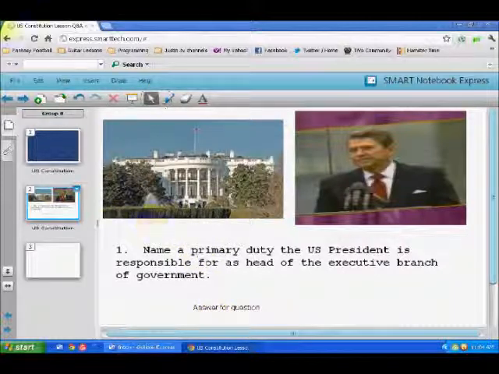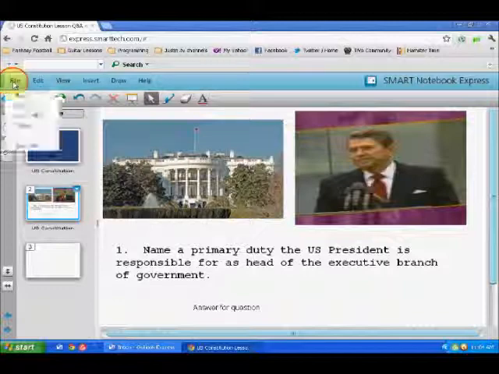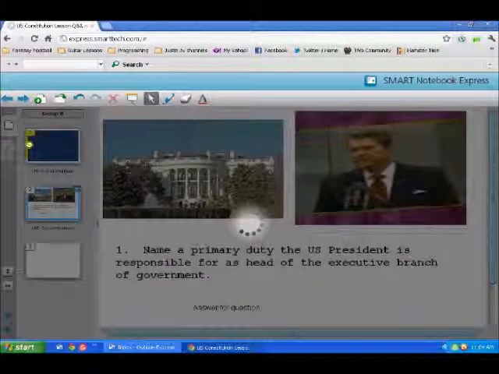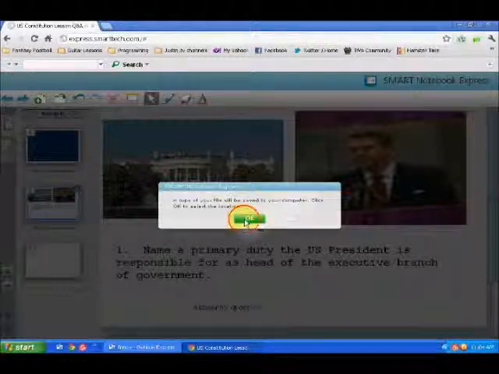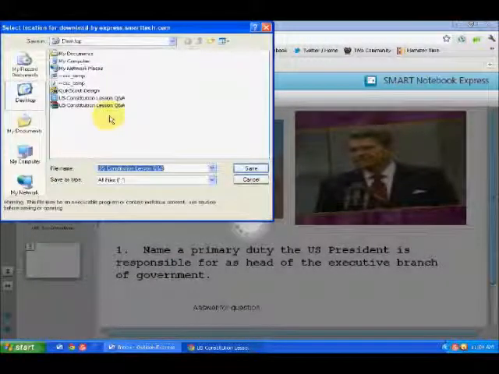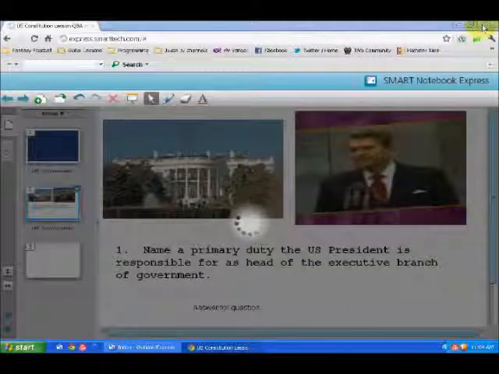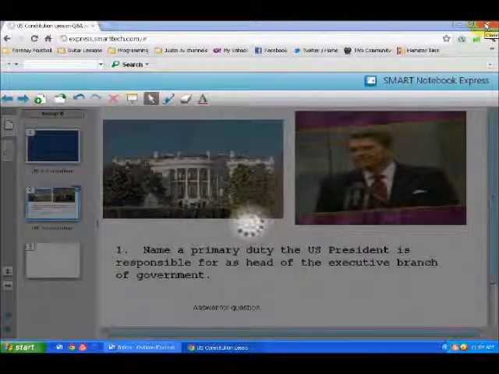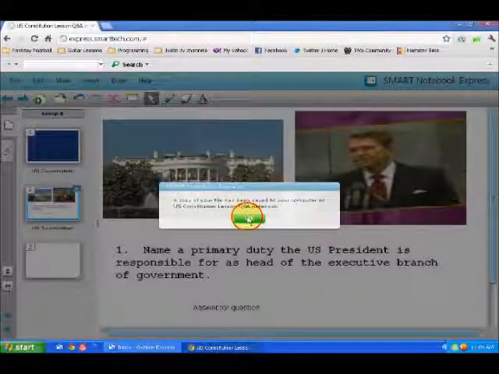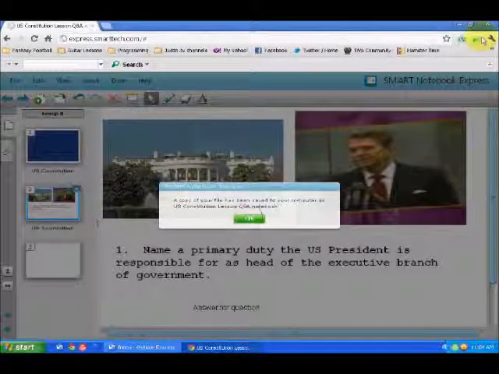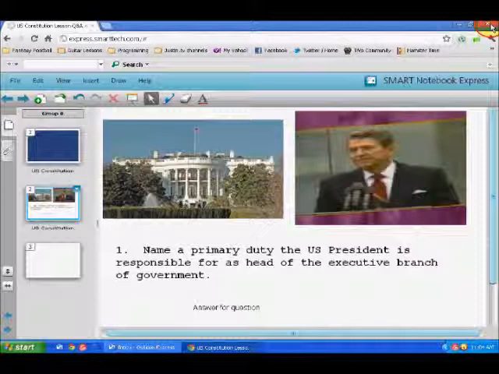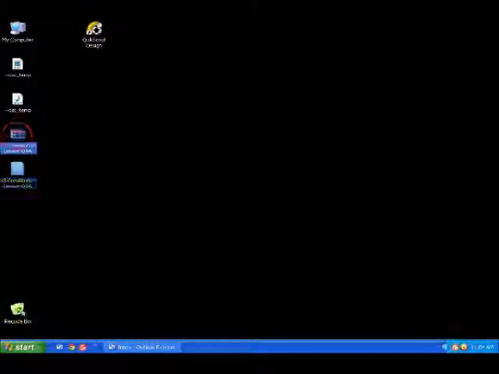When you're done, you answer each question, you go ahead and hit File and Save As. And it's now saved on the desktop. It's saved on your computer. Actually, I'm going to go ahead and save it right now. I'm going to save it over top of the old one. And we'll go ahead and close it. If I go back to my desktop now, and I'm going to give it a new name. I'll call it Answers.